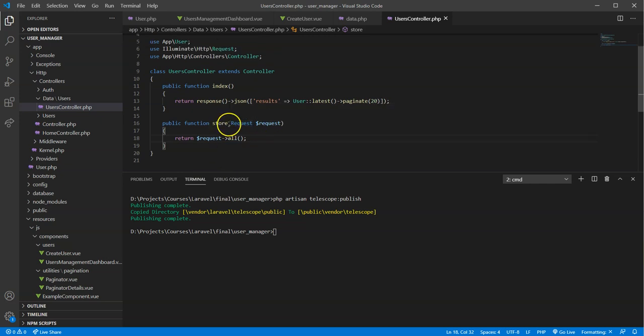So in the next video, we're going to look at back-end validation, and return any errors from our form if it's not as it should be. For example, if the password's not correct, we're going to return that back to us, but we're going to do it by creating an actual form request that's provided to us in Laravel. And it allows us to do other things too, like verify that the person actually making the request is an administrator in this case. So we'll see that in the next video.